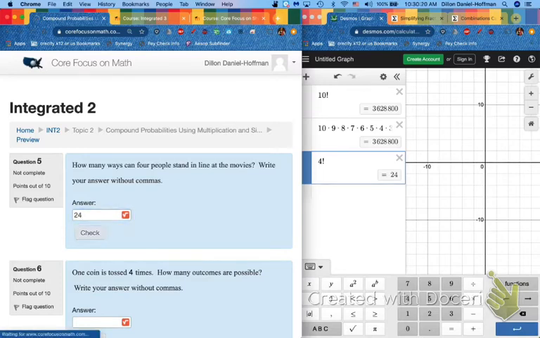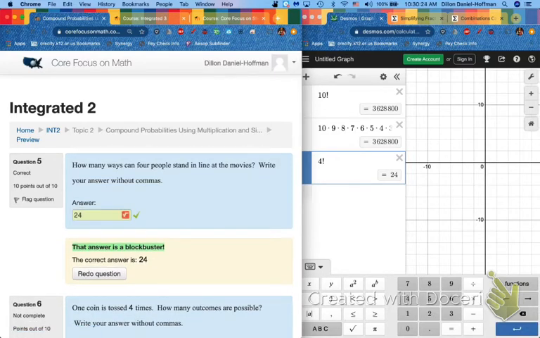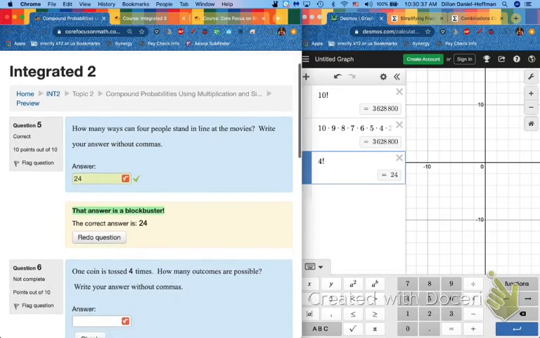Okay. And look what it says. That answer is an RIP. Blockbuster. Oh, Blockbuster. You would still be here if you bought out Netflix when you could have for almost nothing. Instead, you thought it was just a temporary fad, and you karmically closed out of business years later.